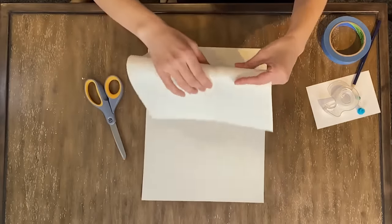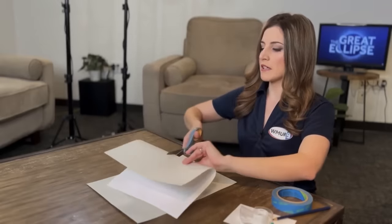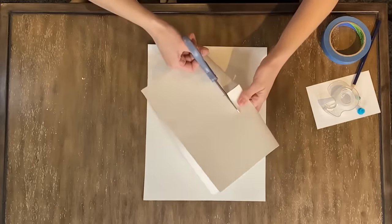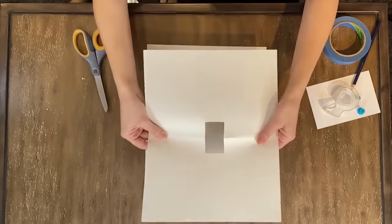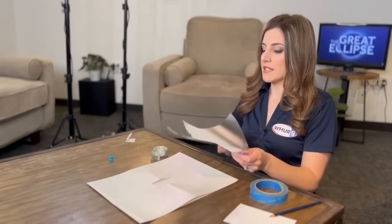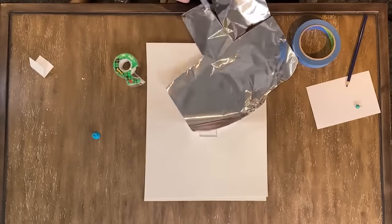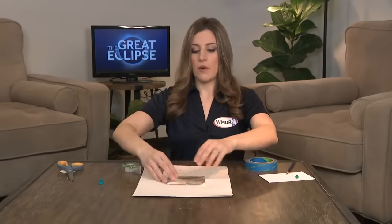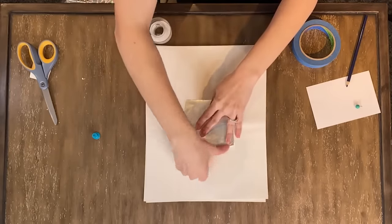You're going to cut a hole in the center of one piece of your cardstock — you can fold the paper a little bit to make cutting easier — so that you end up with something like this. It doesn't need to be too big; something around that size will do just fine. Cut a piece of tinfoil big enough to fit over that hole, and then simply tape the tinfoil over the paper, covering the hole nice and tightly with tape all around.